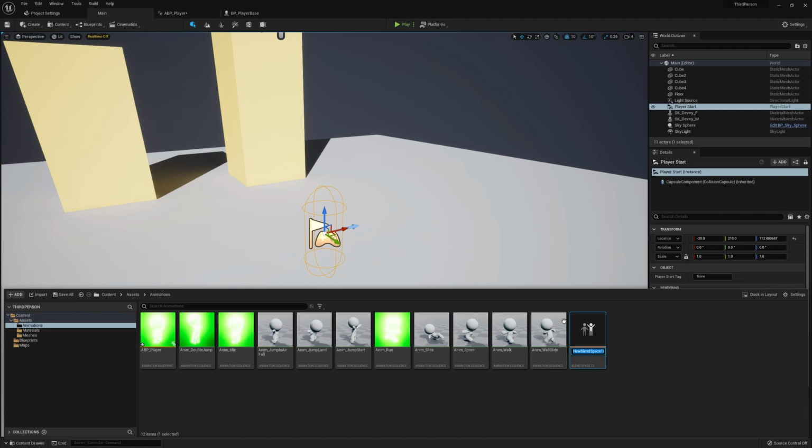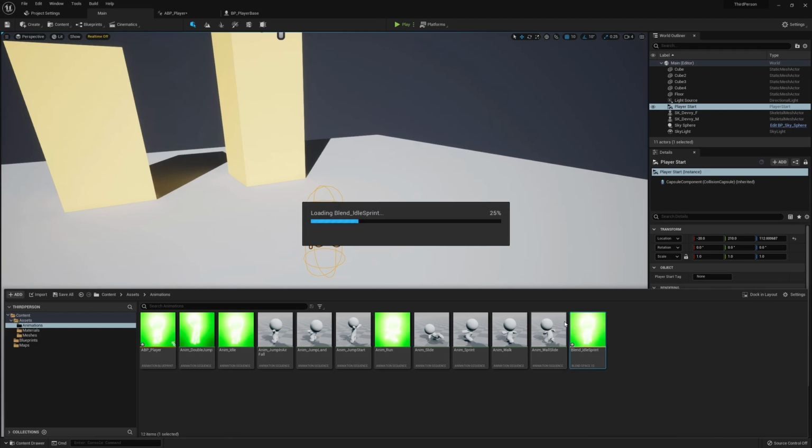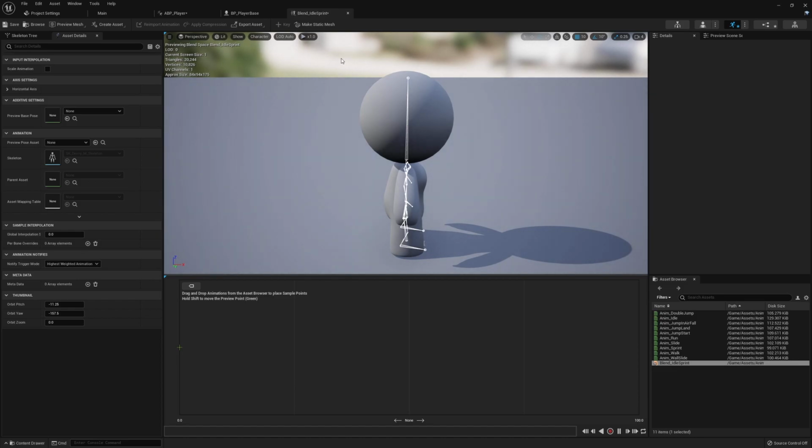And we can call this one, I'll just call this one blend_idle sprint to indicate that we're moving all the way from idle to sprint, which will kind of encapsulate walking and running as well. If you wanted to be very detailed, you could say idle, walk, run, sprint if you wanted, but I think we can kind of shorthand this. So what we have here is our one-dimensional blend.